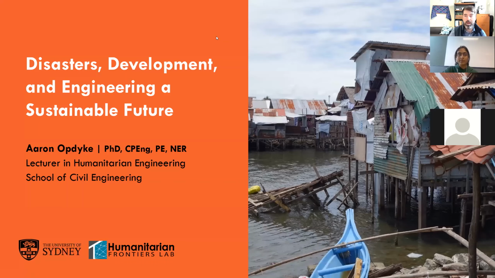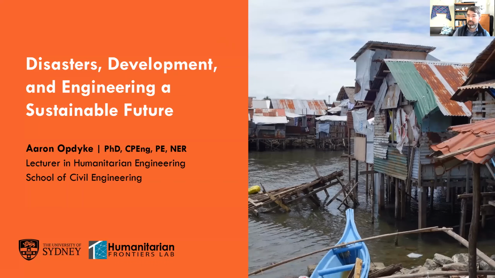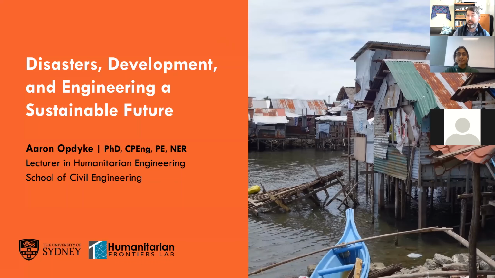I would just encourage everyone, as I'm going through today, if you do have questions, feel free to drop those in the chat, just so we can keep track at the end of the session, and I'll try to answer those in a little bit more detail. Today I'm going to be talking about the intersection between disasters and the work that we do as engineers. I'm introducing this because it's likely something that maybe you haven't thought a lot about, and it may challenge some of the ideas that you have. I think it's rather timely due to the events that we've had in Sydney, the recent floods just a few weeks ago, and thinking about the role that we can contribute in addressing these problems.